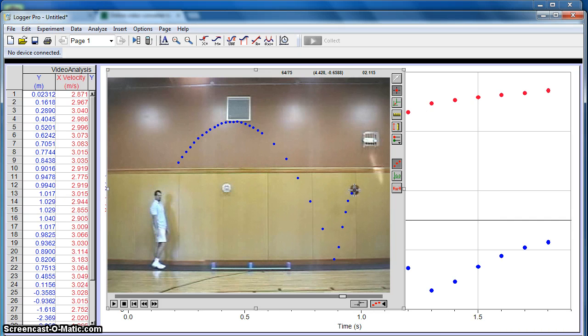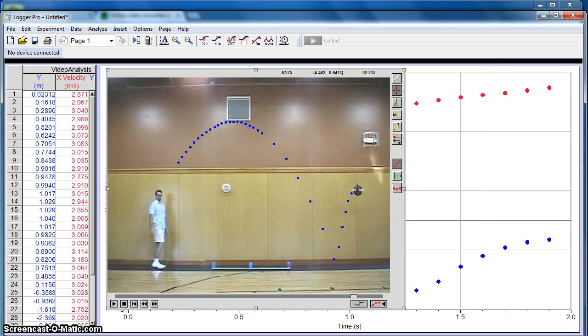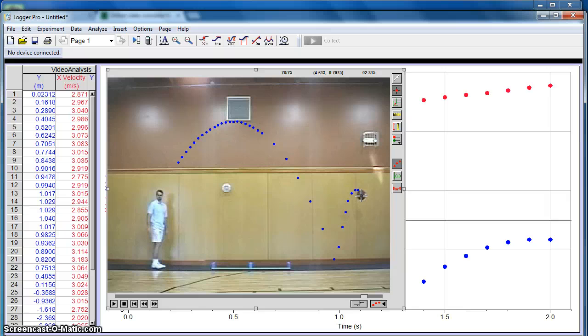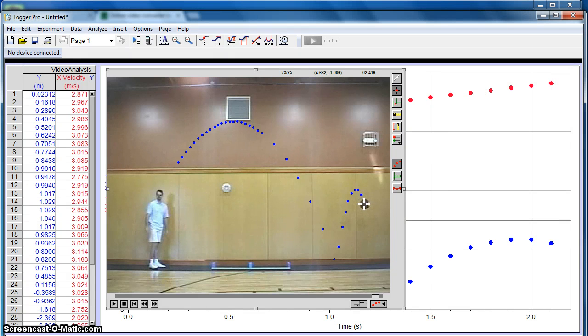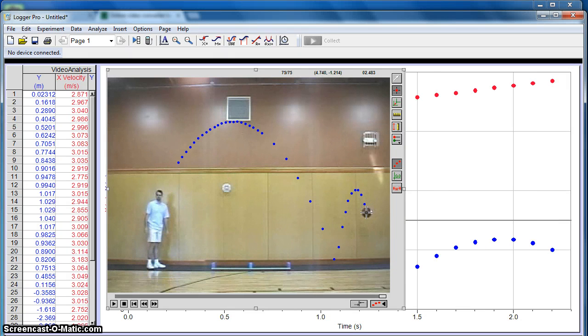Another thing that makes this a good quality video for analysis is the fact that the object and the background don't blend in together. So it makes it easy for me to see the basketball at all times. All right, so that's all the data I have. I'm going to select point just so I don't click anywhere and goof stuff up. But I have, you see the trajectory of the ball, you see it bouncing.